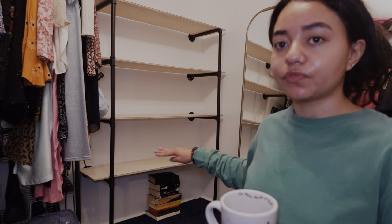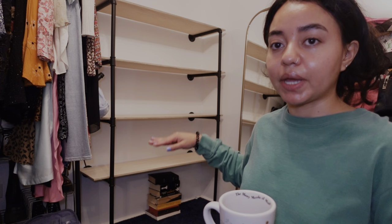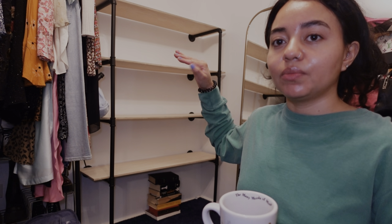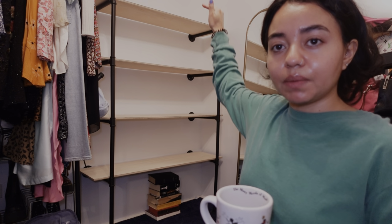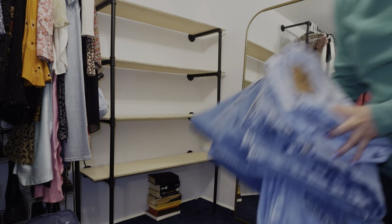I'm gonna put my boots and some of my shoes underneath, on my floor. I'm gonna use the first rack and the second rack for my jeans and then my pants. And whatever else I need, if I have extra, I'll put that on this one, and then I'm gonna use the top one for my purses and my bags. Come and organize with me, I guess. I'm gonna go ahead and bring all of my jeans.